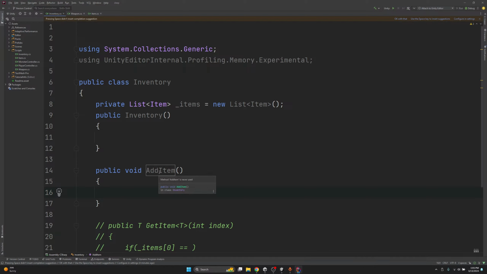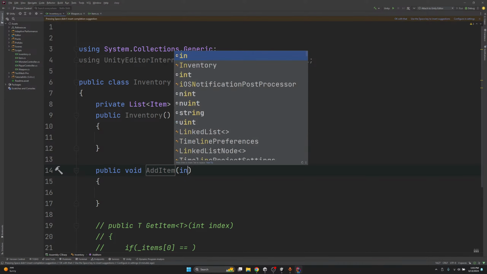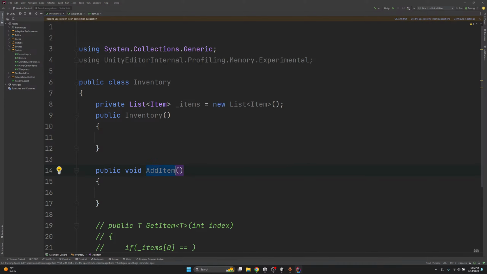But then we had to, maybe not add item, right? We probably want to set item. Set item.